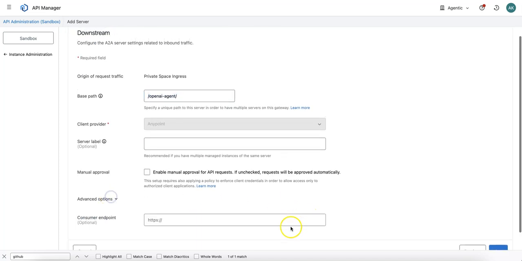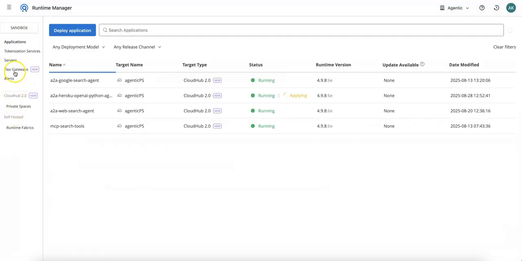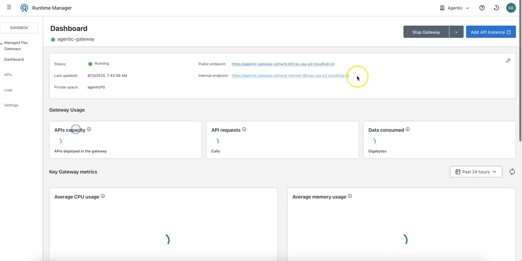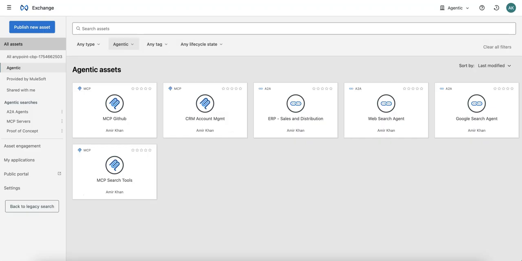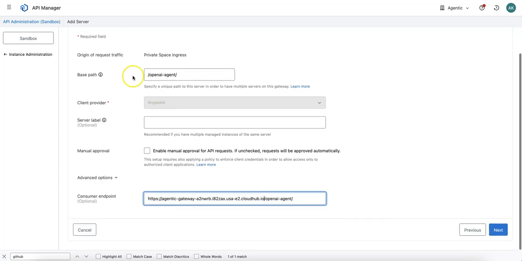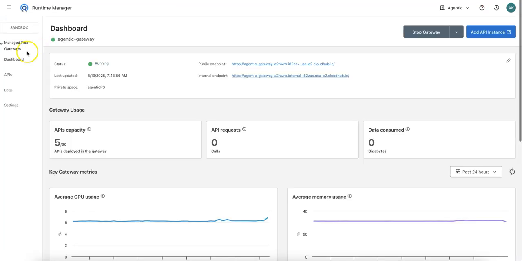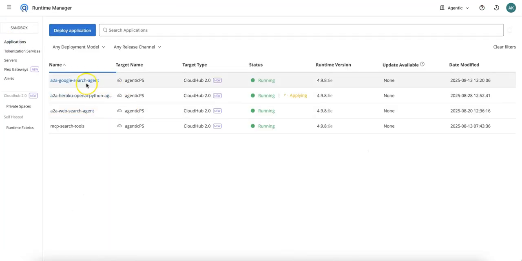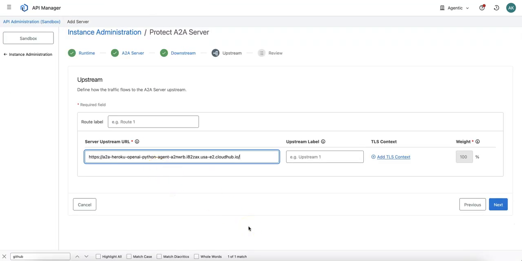And then I will need to provide here the URL for Flex Gateway. Let me grab that quickly. So we go here, my Flex Gateway. I will copy this URL and then I can add it here. This is fine. So this is how I will be securing the agent. The downstream URL is something I can find here under applications, and this is the URL of the application itself. So this is my downstream URL.